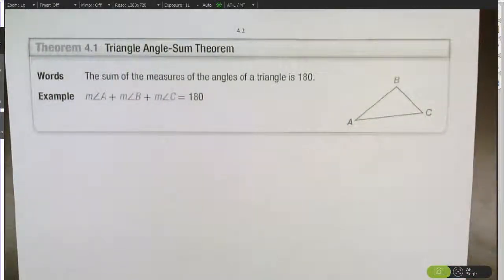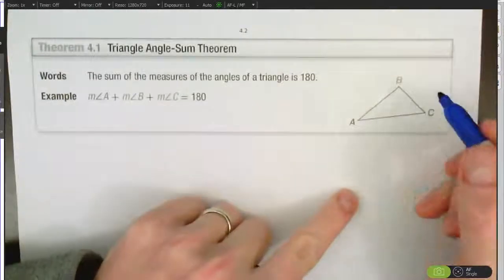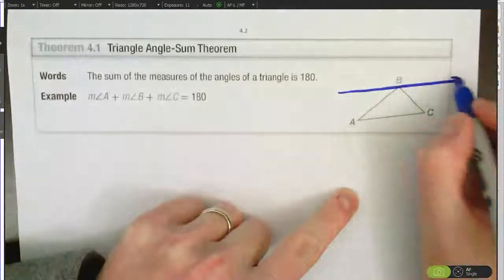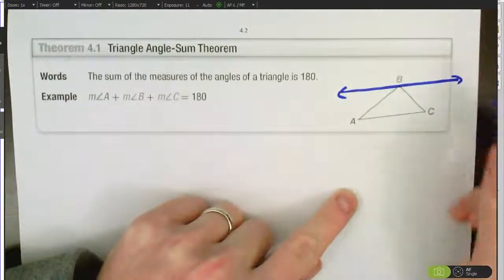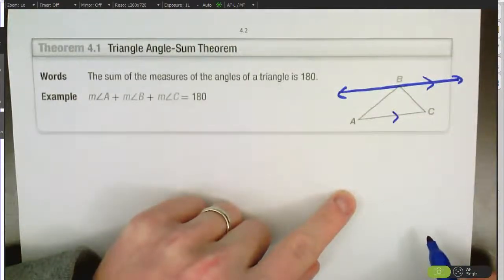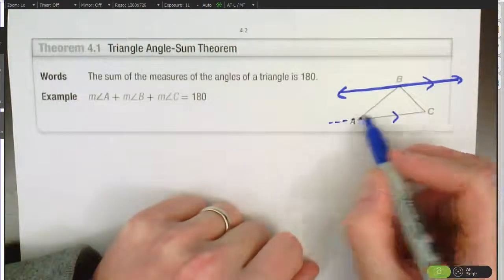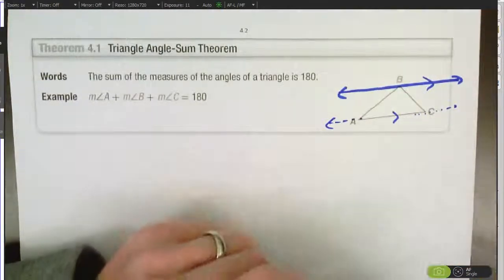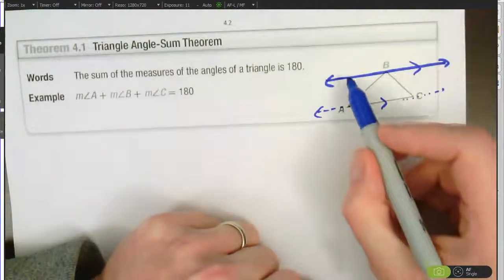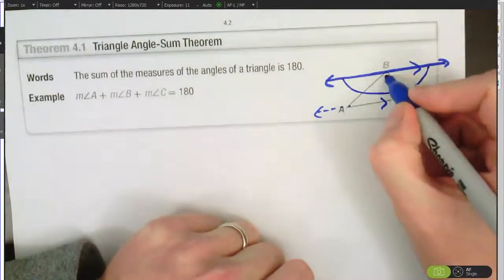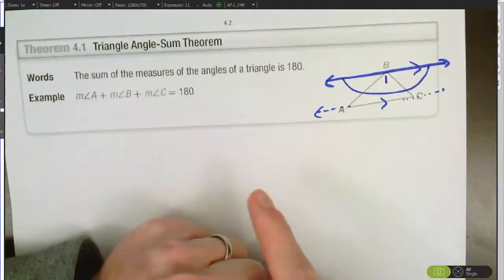So what I can do is draw something the book calls an auxiliary line. An auxiliary line is a line that helps us in the proof. It's going to go through point B and be parallel to AC. Maybe you're saying, why do you do that? Well, let me extend this line here. I know for a fact that this is a line, so this whole angle here is 180 degrees. I also know that angle B, we'll call that angle 1, is there.